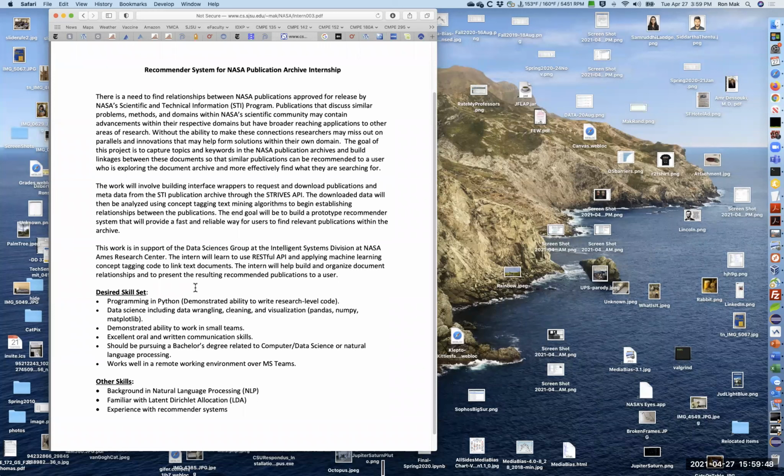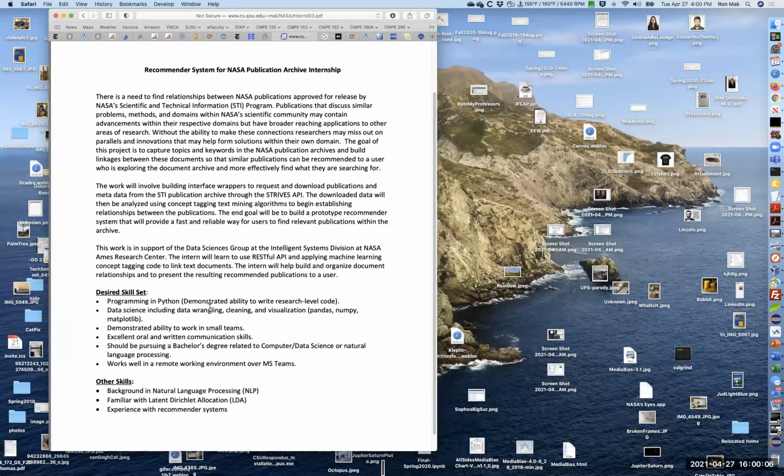Because you're doing some research and you want to read about a particular rocket. Well, you found one paper on that rocket, then maybe there are other papers that talk about that same rocket. Okay, that's the recommender system.